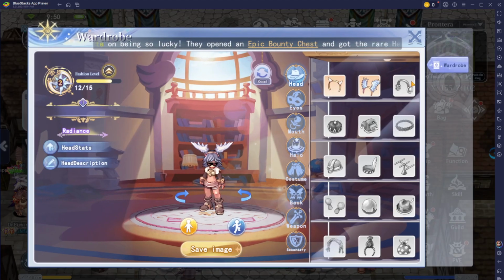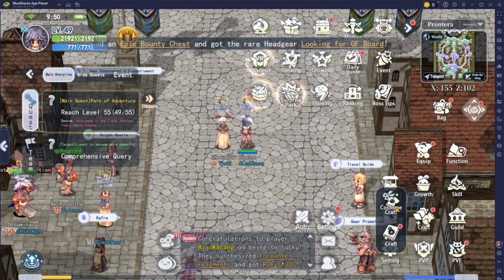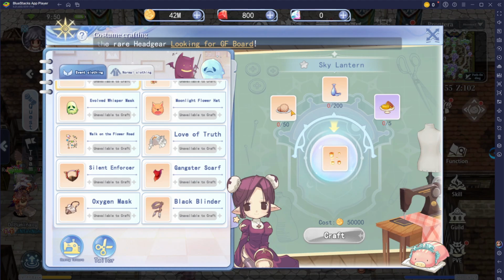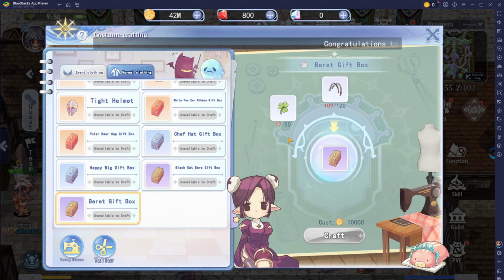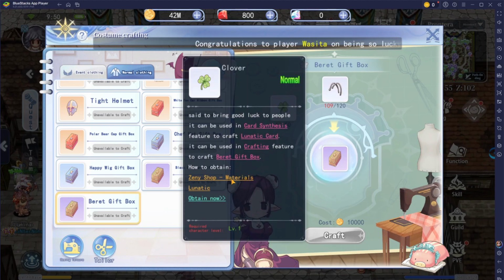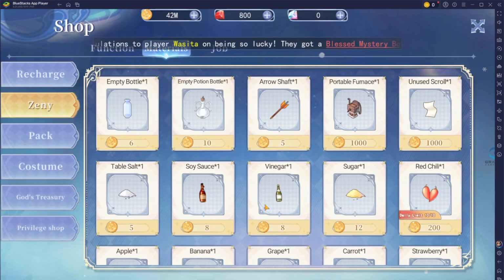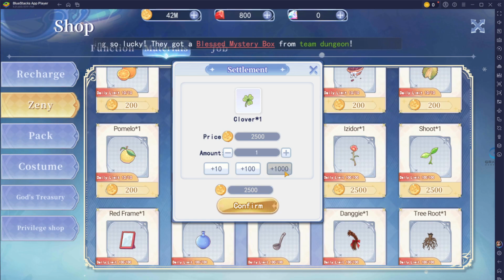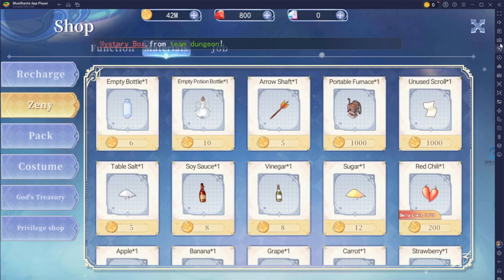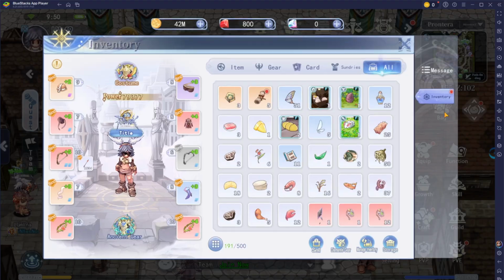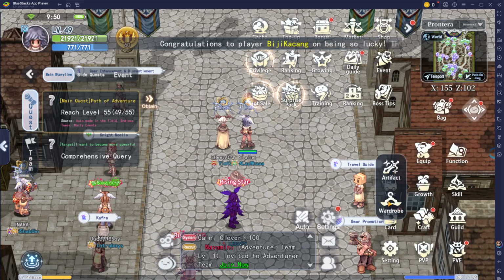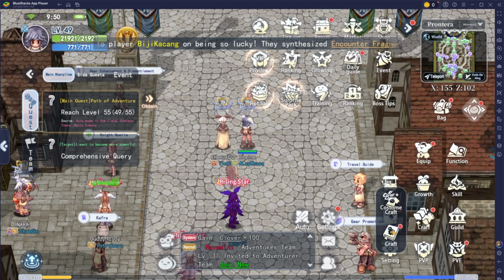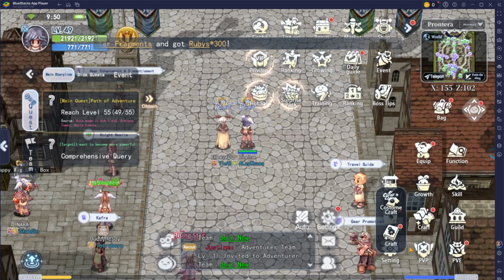There are also some that could be gained easily. This one here seems to be a bit impossible, but there's also normal clothing in here, so you can gain it by just buying this clover from the Zany shop. It's also needed for card synthesis, so let's say I want to focus on getting a costume buff first.